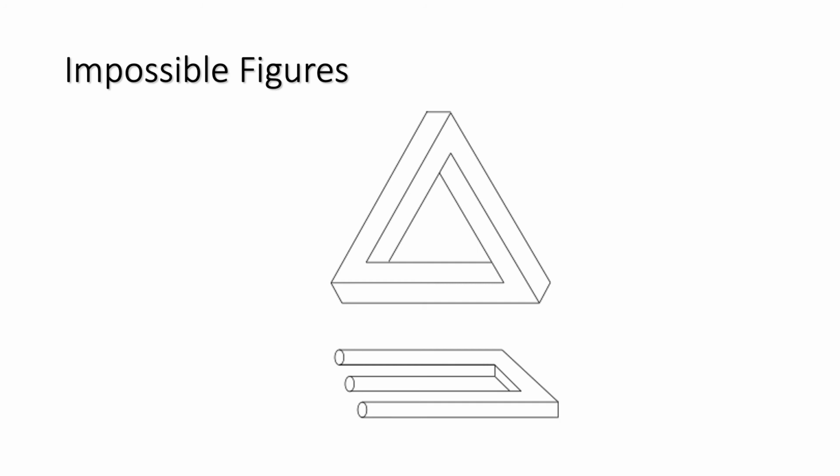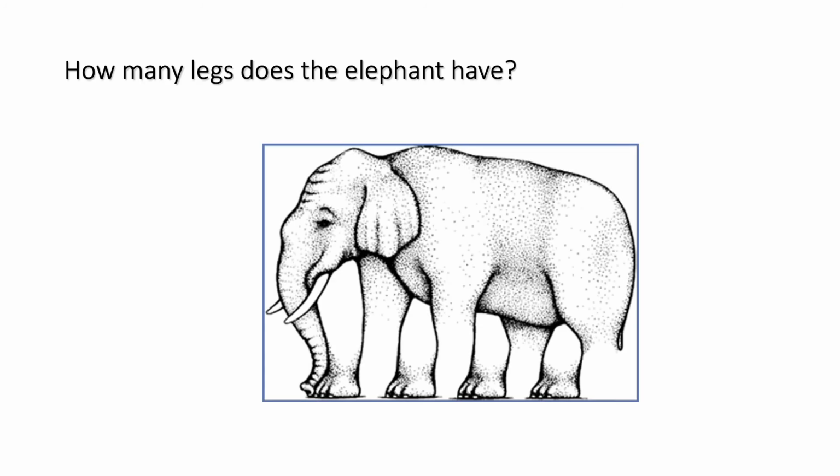Impossible figures are pictures of objects that mess with your mind by giving you conflicting cues about what the thing looks like. So your expectations about how the world operates crash head-on into the sensory information you're actually perceiving. This one will drive you crazy if you look at it long enough.